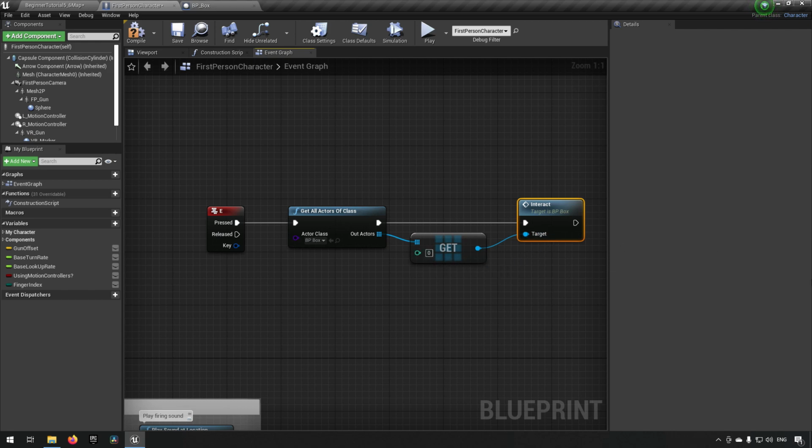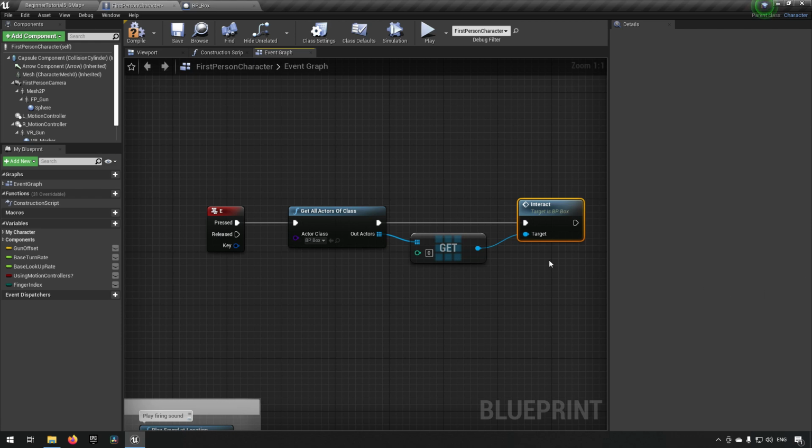There is one problem with this, however. If there are no boxes in the world, we'll get back an empty array, and then we try to get the first result in this array, and that doesn't end very well. So we need to make sure that the result we get back is actually valid.